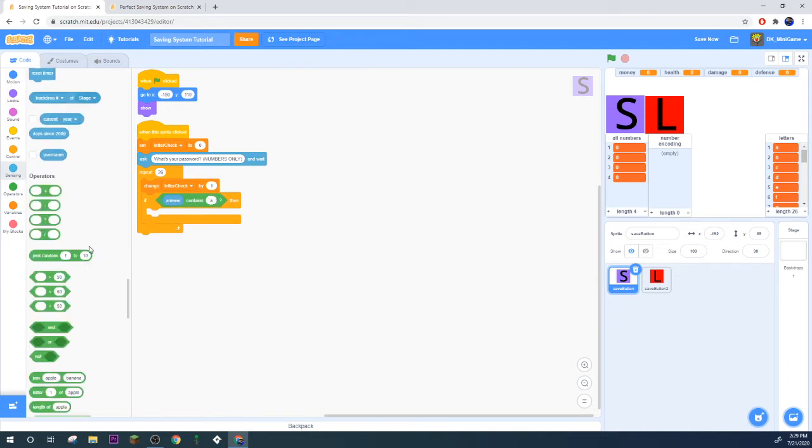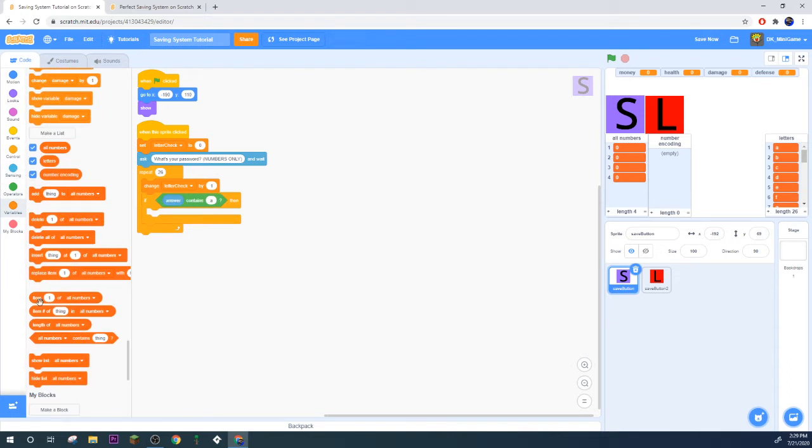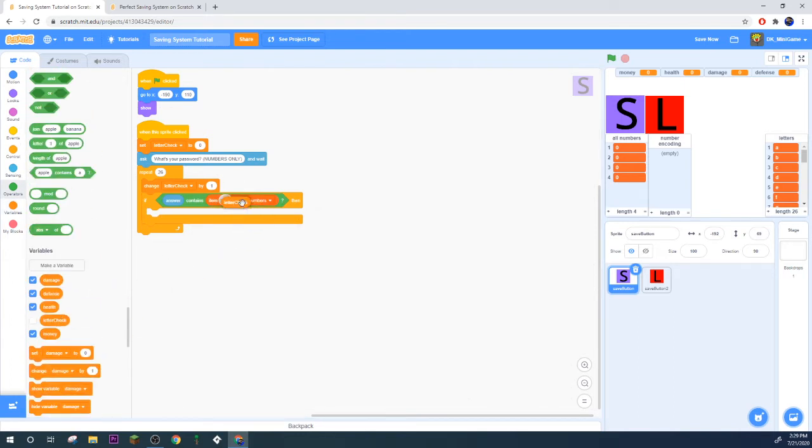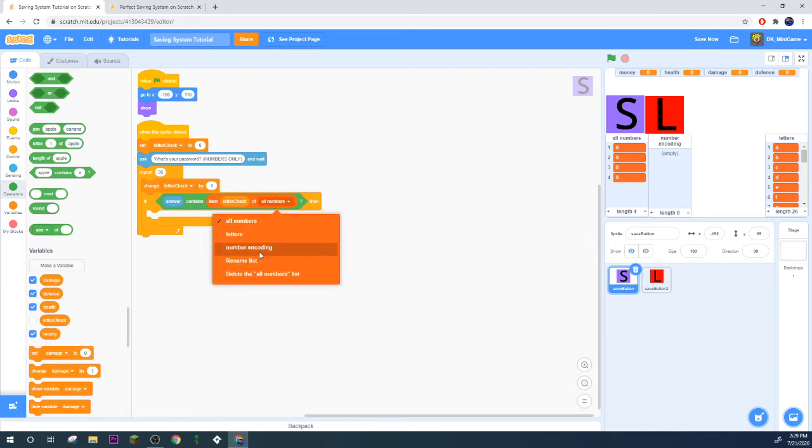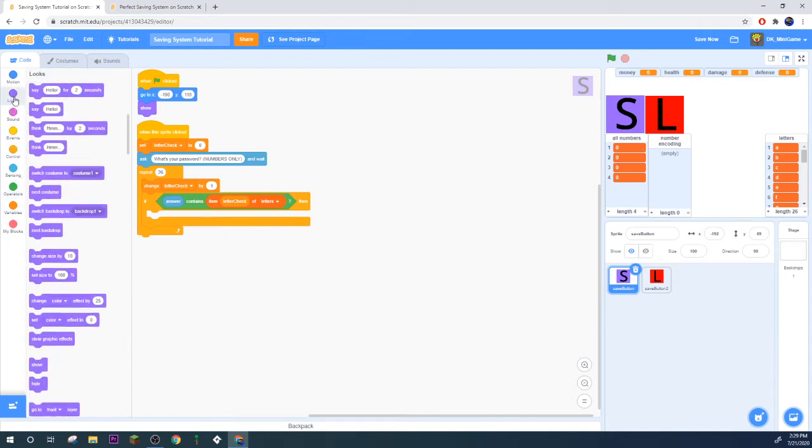contains, then we're going to come down to our lists, item, and make item letter check of letters. Then say for 2 seconds, password cannot contain numbers.